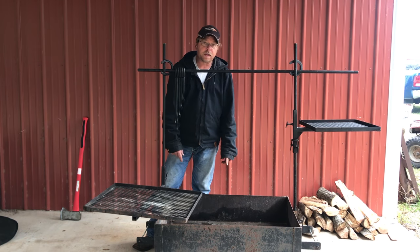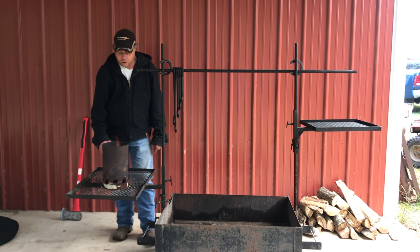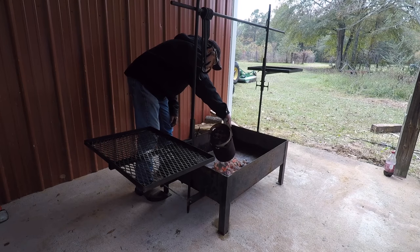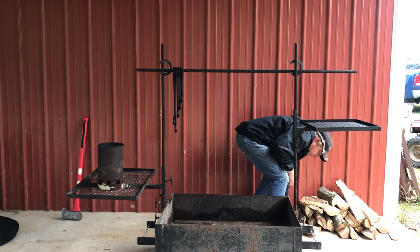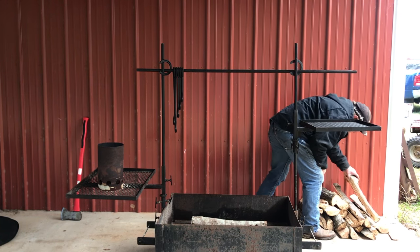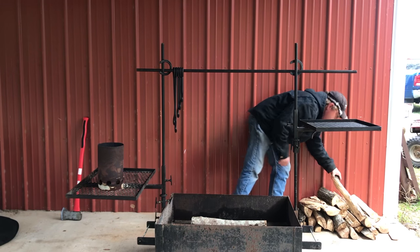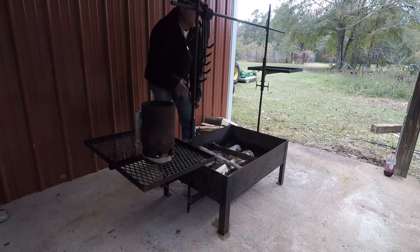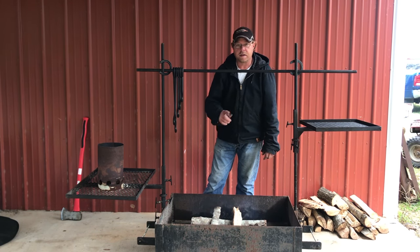We'll be back in a minute. We're gonna get a fire going in this thing, and you can see how my fire works. Okay, I've got my chimenea full of coals going. I'm gonna go ahead and dump those in here in the bottom. And we'll just get a nice little fire going down here. I usually just crisscross them, and while the fire is still small, I'll go find some smaller wood and I'll put that in there, and we'll get it going, and we'll be back as soon as I get a good fire going.